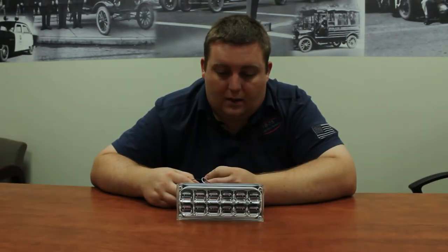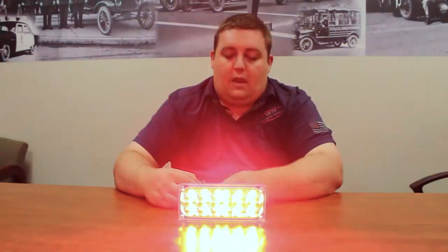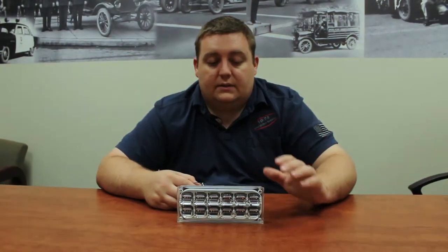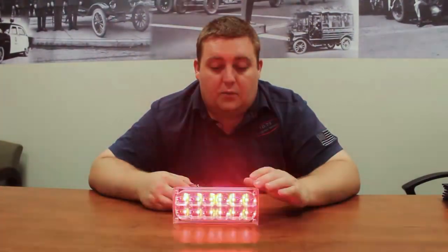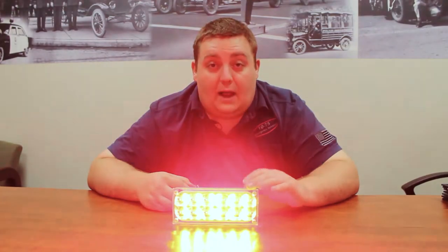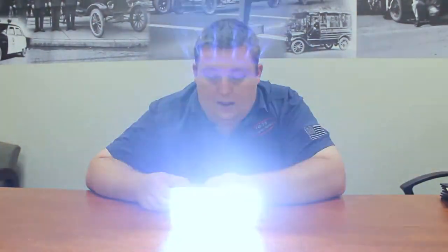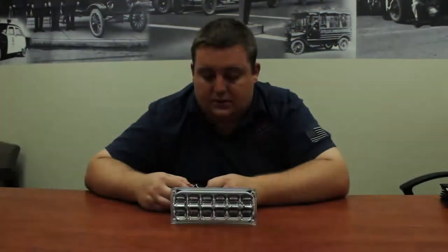It programs the same way that the M-Power does and all the other lights do, which is what everybody has gotten used to. One of the nice features of this is the same thing that you've seen with all their dual-color and tri-color technology — you can mount one light and that light can be multi-purpose. You can have a flashing warning light and then have it do a white override for scene lighting, giving you plenty of light to light up your scene.